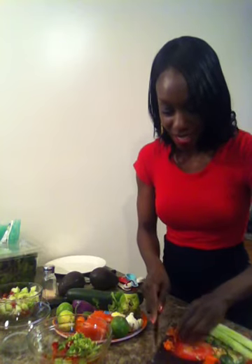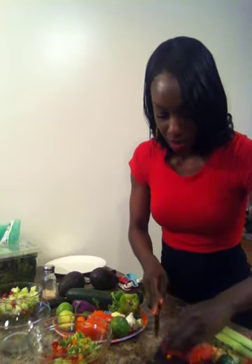With the habanero — definitely no seeds, not now, not ever. I remember one time I tasted a hot sauce and it almost made me lick the wall it was that hot. I do like these peppers but I cannot do habanero seeds. I like the idea of having a tongue that does not throb from pain. So with the habanero I'm just adding a little — maybe just half of a habanero pepper. Then garlic — I love garlic.